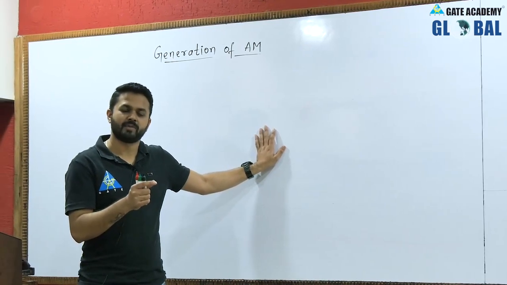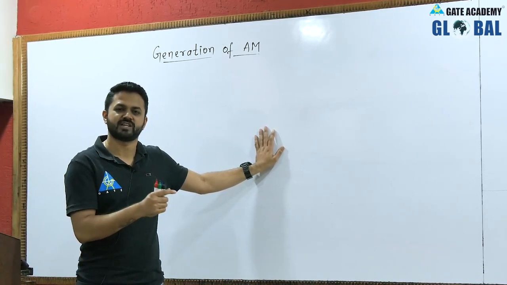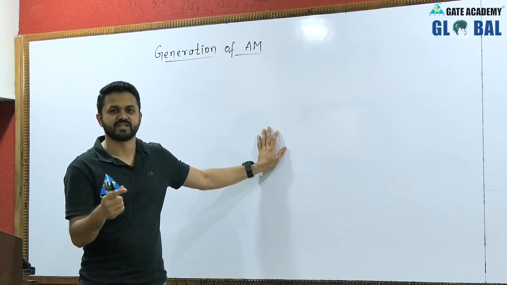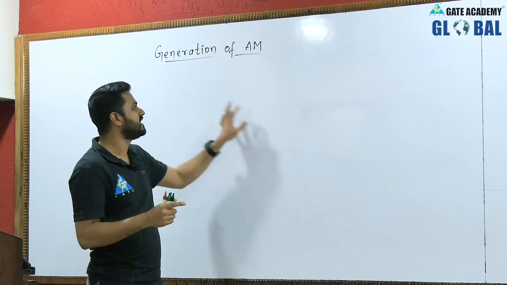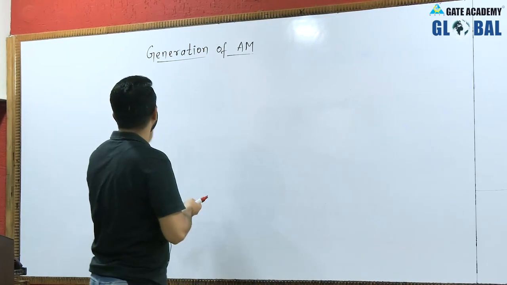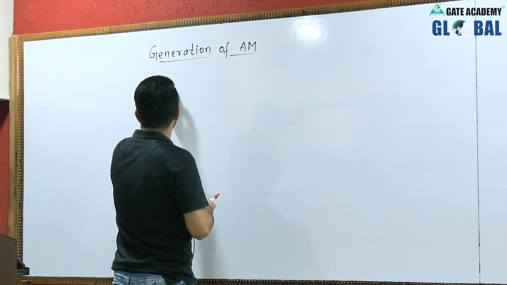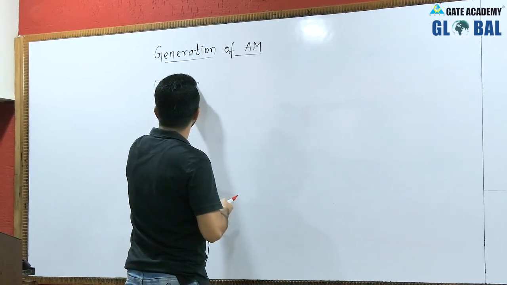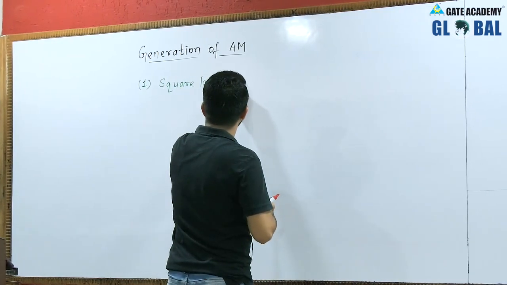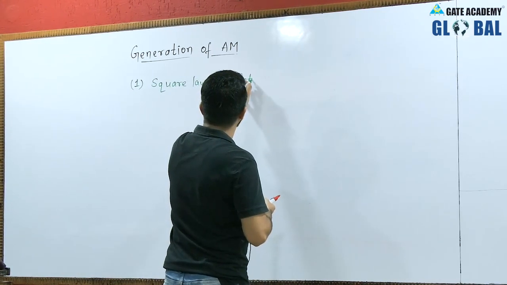Okay, so till now we have seen how we write the expression of amplitude modulated signal, what are the power and bandwidth requirements, and what are the time and frequency domain representations of AM in case of single tone and multi tone. In all the ways we have seen that. So now next is your square law modulator. So how do we generate this AM signal?